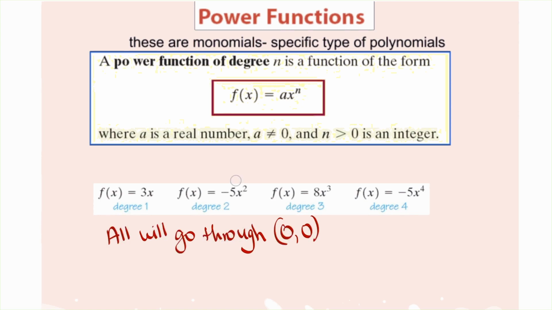So like this is our quadratic function flipped over and then scaled by a factor of 5. So it is a vertical stretch by a factor of 5. This is our cubic function with a vertical stretch factor of 8. So they're just vertically stretched parent graphs. It might be flipped over. It's flipped over if these are negative. So let's take a look at these graphs.